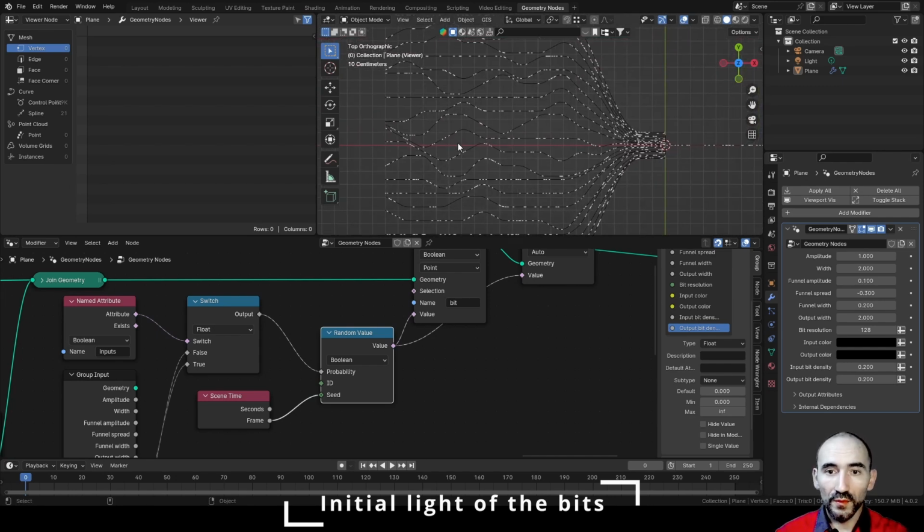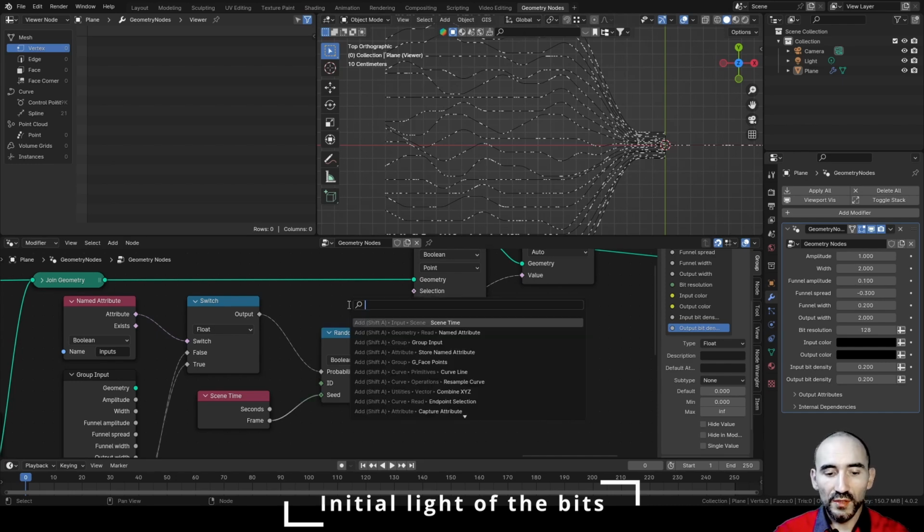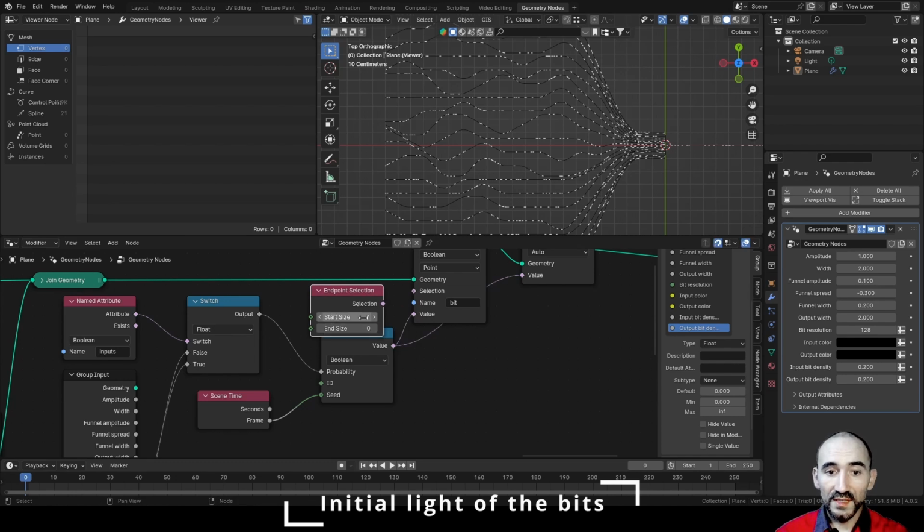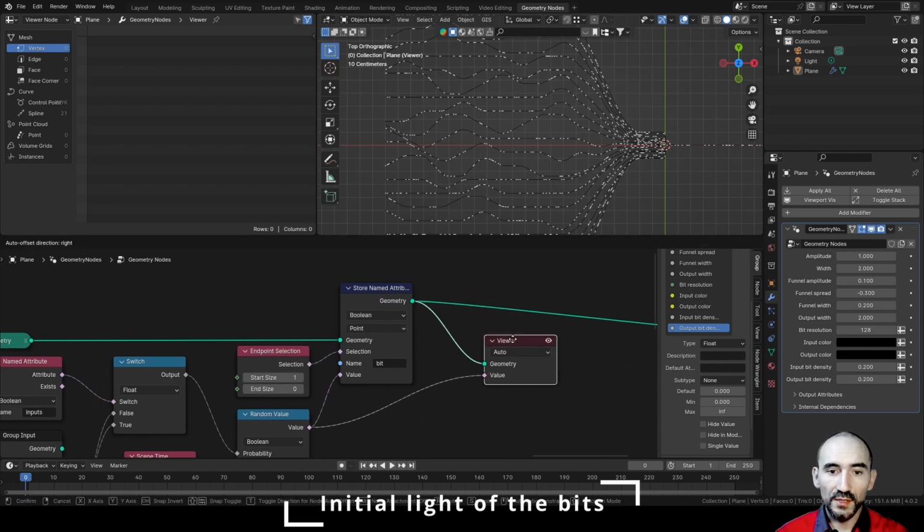And because we don't want to start with this pattern, but we want to set only the first point of the curve, we need to filter this selection using an endpoint selection, setting only the start size to 1 to filter only the first control point for each curve, and link this to the selection. Now, I cannot use this value in the viewer because we are not filtering the points.